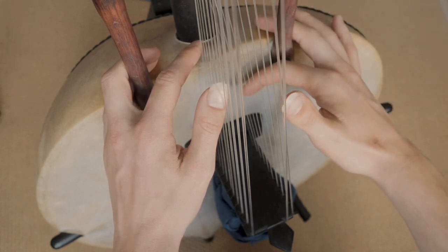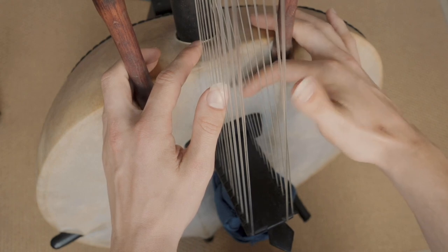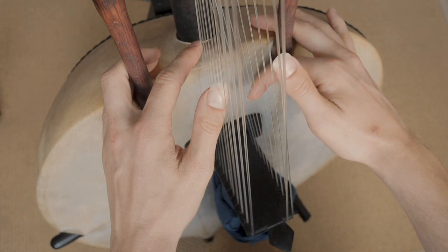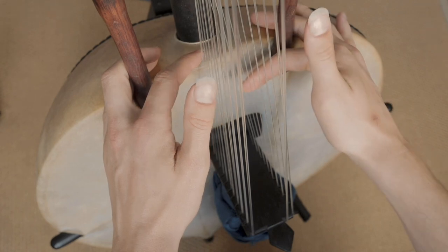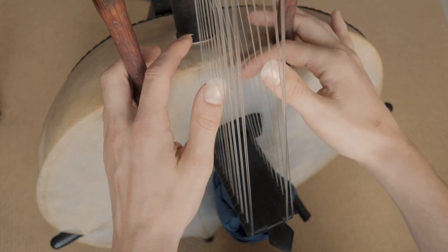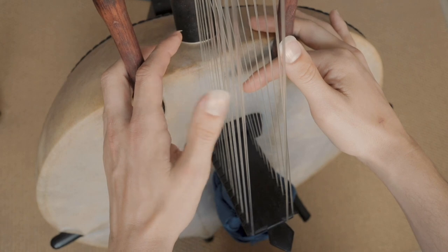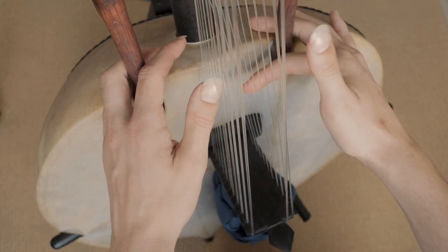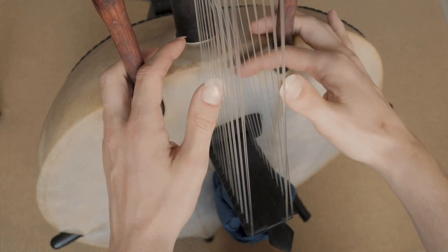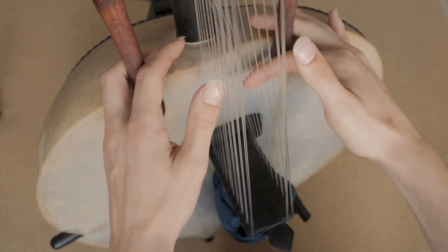So we do the same. Double. The first time is with the thumb, second time is without. Okay, and this time it's different. Here we go. So instead of playing this one with it on the right side, we play this one on the left side. One, two, three, four, five. Yeah? It's with number three here. So it's right thumb, left thumb.